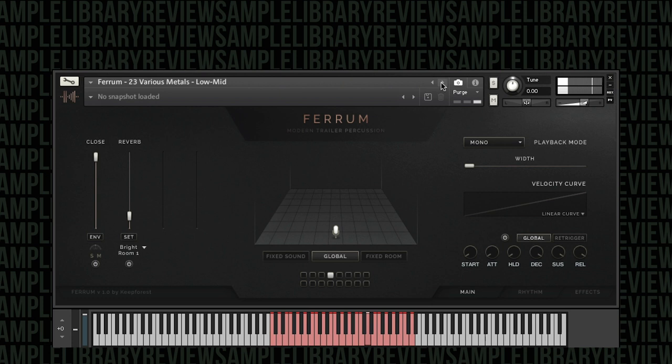Really great sounds, really unique, super processed. Keep Forest have got that. They've got a sound of their own, which is kind of a little bit scooped with huge bottom end, nice tinkly top end on the stuff that's got a kind of full frequency spectrum at least. They really bring all that out.